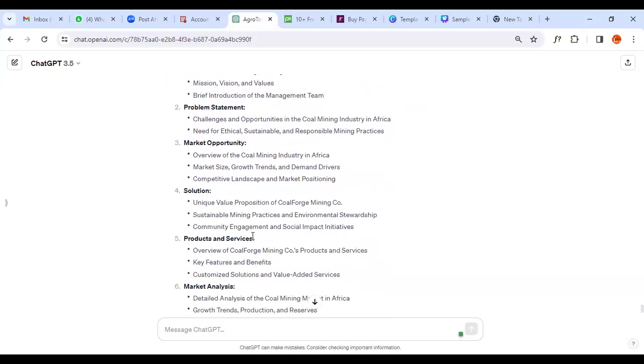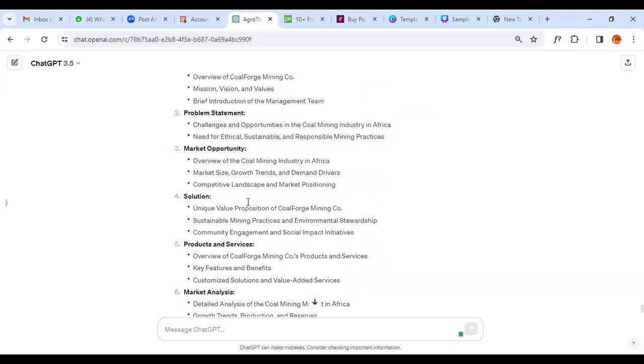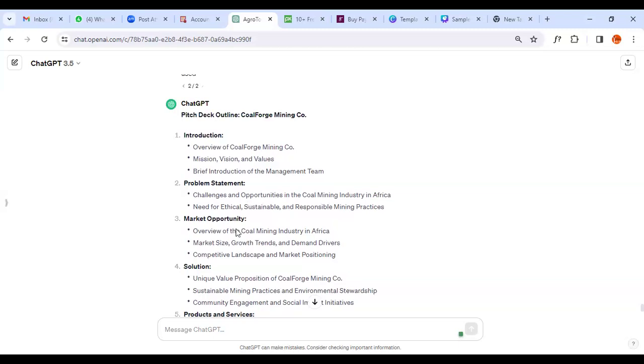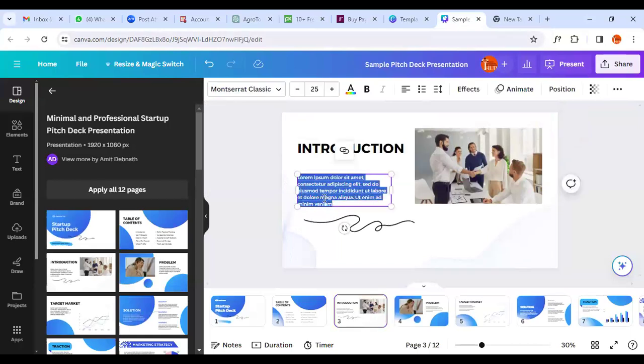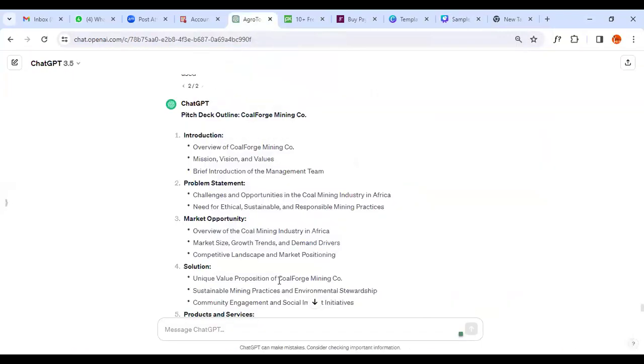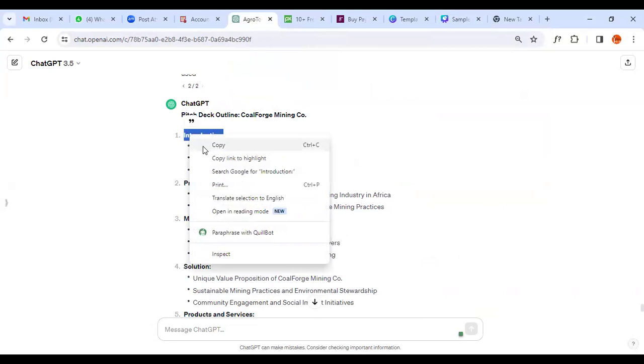Now, you must note that your pitch deck doesn't have to be so wordy. It should go straight to the point, preferably, if you have access to data like facts and figures, you can just use those facts. So let's start with the introduction, assuming we want to put the introduction there. Let me tell it to just give me a brief introduction about what we do in, say, 50 words.